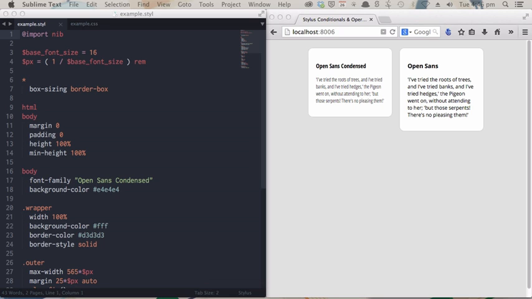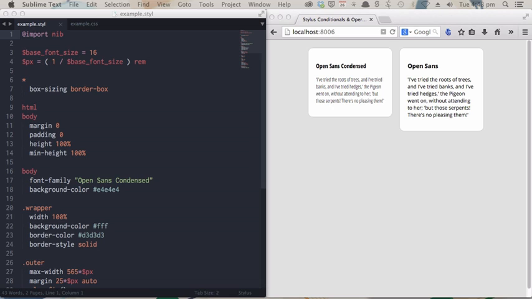Now, we're going to really start getting into some of the more complex but more powerful stuff that Stylus can do. In this lesson, we'll be looking at things called conditionals and operators, and we're going to use these to apply an adjustment to your base font size conditionally. That is, only when that adjustment needs to happen.